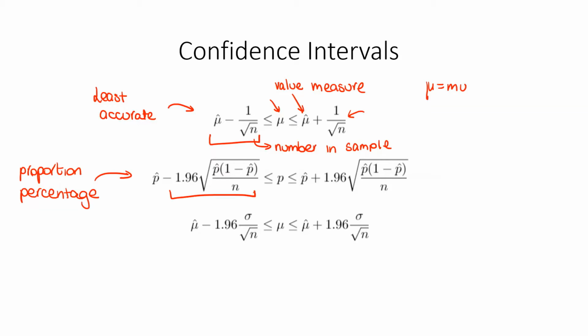And then finally, the third one, which is usually used for the sample means or anything like that, again, it's the most accurate. And we use this one when we're given the standard deviation and the number n, okay? So for this example here, we're given the standard deviation sigma. So we can plug in sigma, we can plug in n, and we can find the lowest number and the highest number. So they're the three types of confidence intervals, guys, you need to know for the 95% confidence interval.